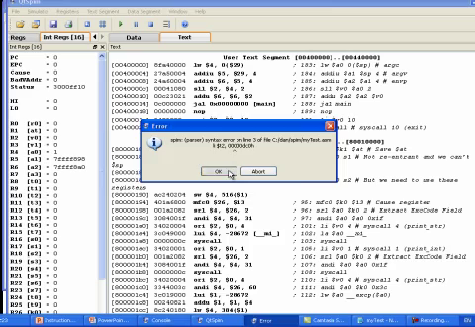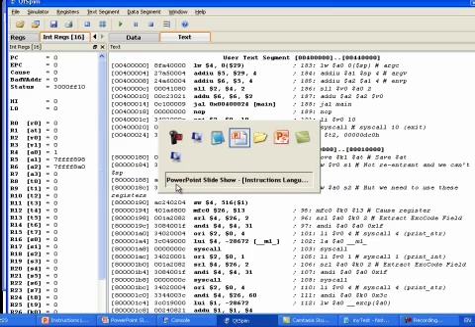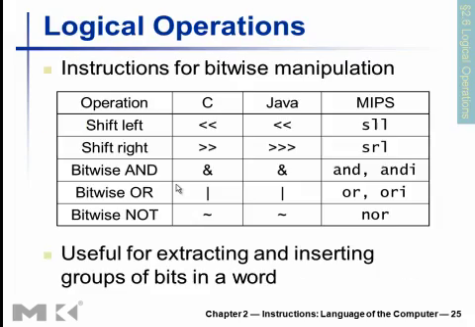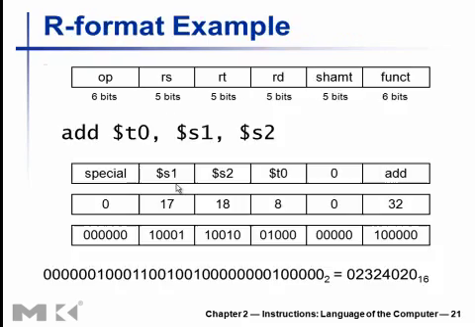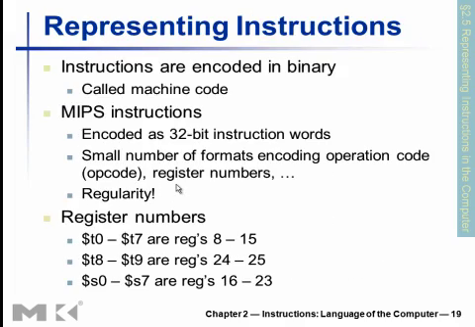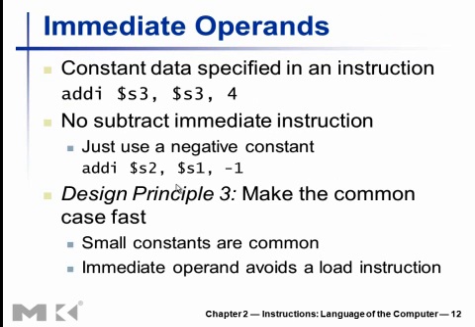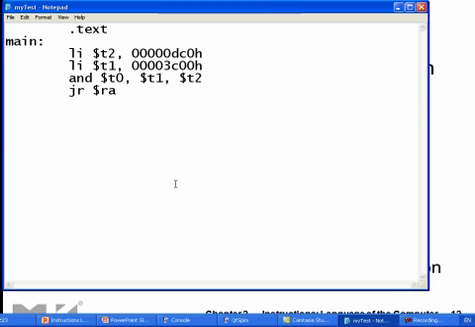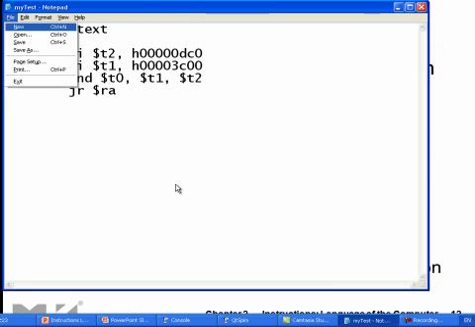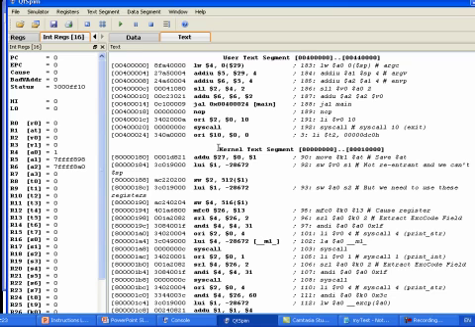Okay, so let's go back to check. How do you give a constant? Here I think we have a constant somewhere. Okay, we can put a constant, but we need to tell what value this is. So let's put the h first and try it.